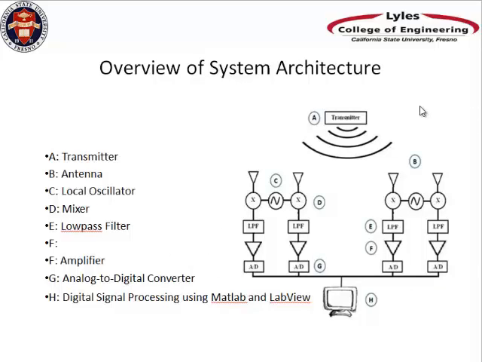This picture shows our design. Our design contains a transmitter, which is going to be attached to the item that we need to locate, and it's going to send the signal to the receiver. Our receiver consists of two antennas, which collect the signal from the transmitter and send it to the local oscillator. The local oscillator sends it to a low pass filter to filter the signal and then send it to an amplifier. The amplifier sends it to the DAQ, where it's going to convert the signal from analog to digital.